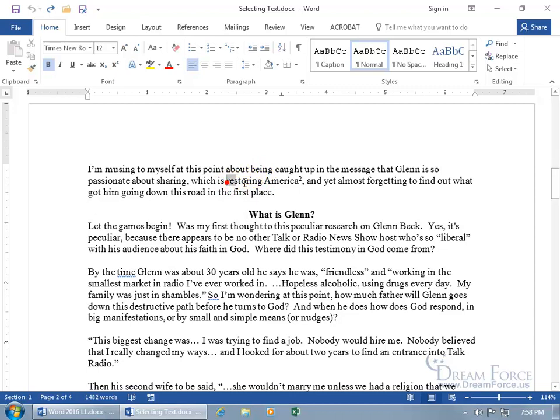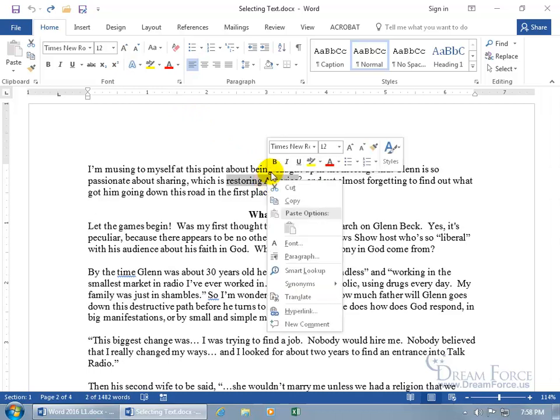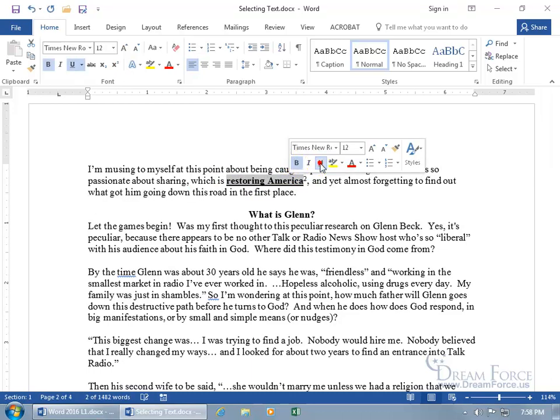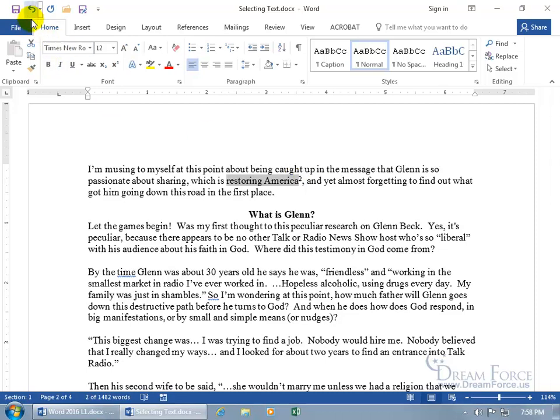And then you'll notice that when you click and drag and you let go, you get the mini formatting toolbar that appears up and to the right. So when I move away from it, down and to the left, it starts to fade away until it disappears. That way, if I want to be able to apply some quick formatting to the selected text without coming up here on the ribbon, oh, see, I moved too far, now it's not going to reappear. Unless I right-click on the selected text, then it reappears, or click off, and then click and drag to reselect it, then it reappears. Then I can go ahead and do bold, underline, well, you get the idea. Deselect it to get rid of it, or you can go ahead and hit Undo.